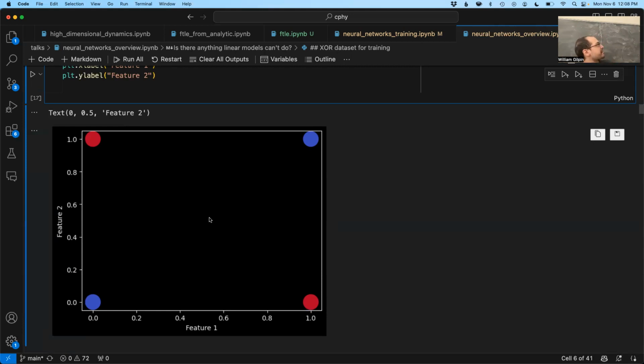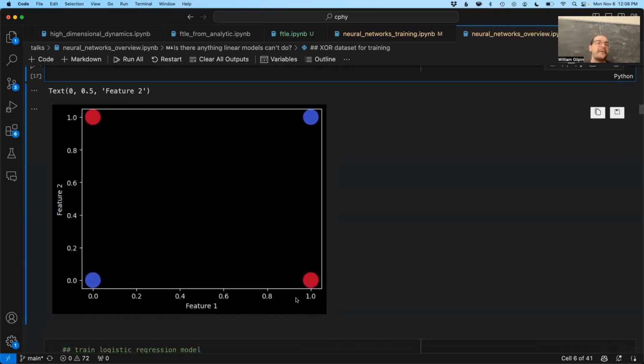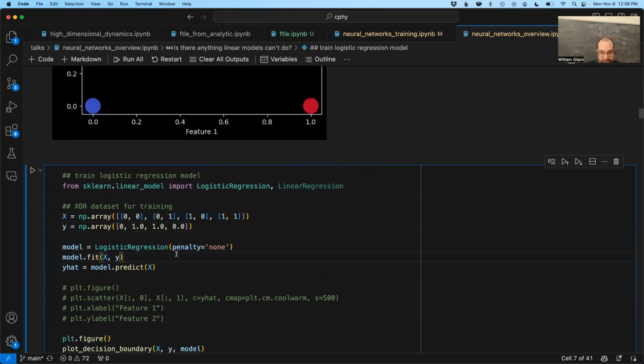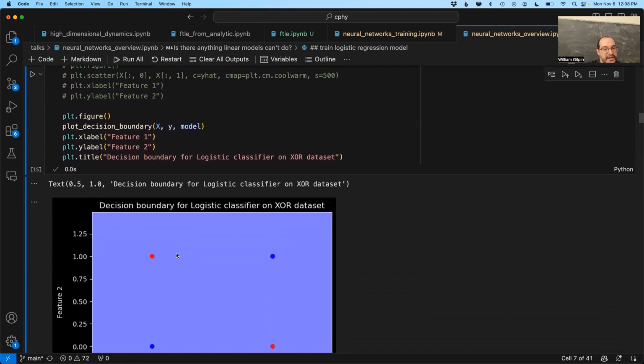Okay, so in some senses, this is almost the same kind of problem as we just did. It's just that the output labels are a little bit different. Instead of this one being the only on one, only these 2 opposite corners are the ones that should evaluate to 1. So this is, in principle, another simple problem, right? It's only 4 data points, so it should just absolutely crush this problem. But if I fit a logistic classifier on this, something kind of weird happens.